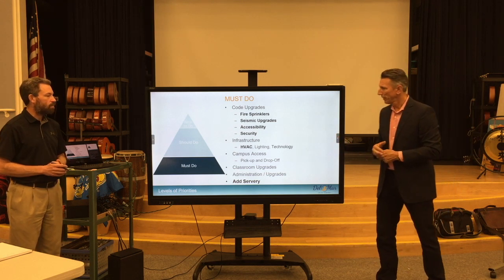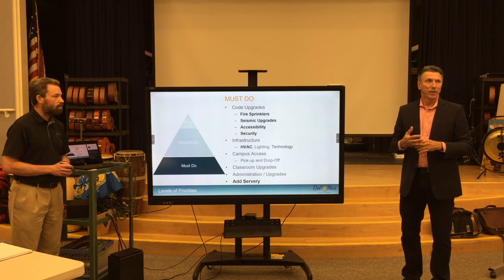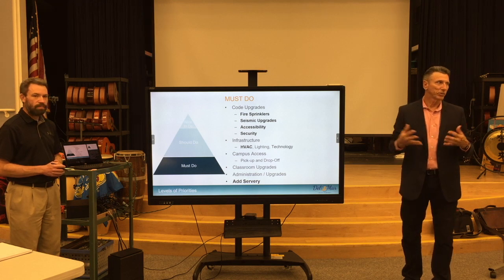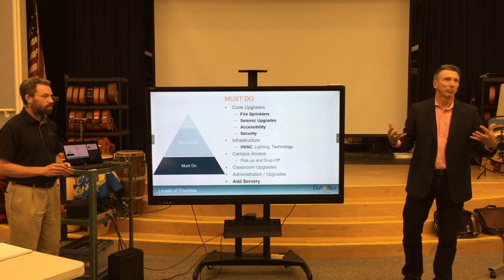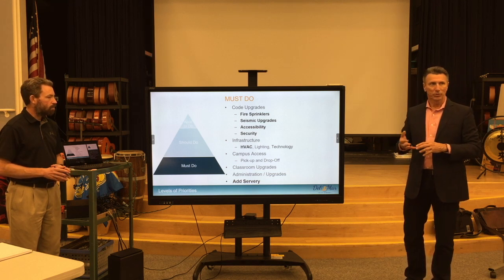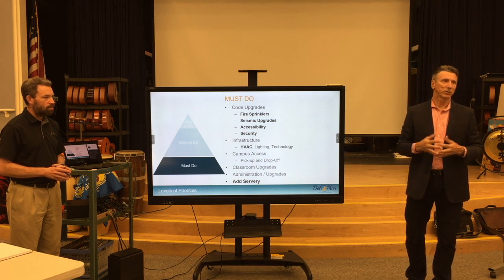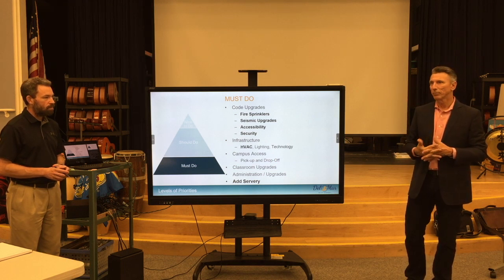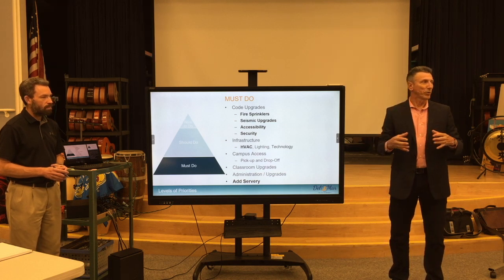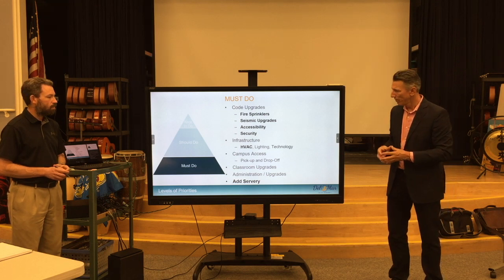And then obviously security. For the infrastructure, when we start looking at the interiors, we talked about the HVAC being replaced just as it reaches the end of its life, and we're doing newer, more efficient units. But with that also comes new lighting. As soon as we start touching the ceilings on the inside, it just makes sense to upgrade the lighting to LED, much more energy-efficient lighting. And then looking at the technology, where do we have gaps in the technology to the classrooms and things like that, and get that upgraded as well.